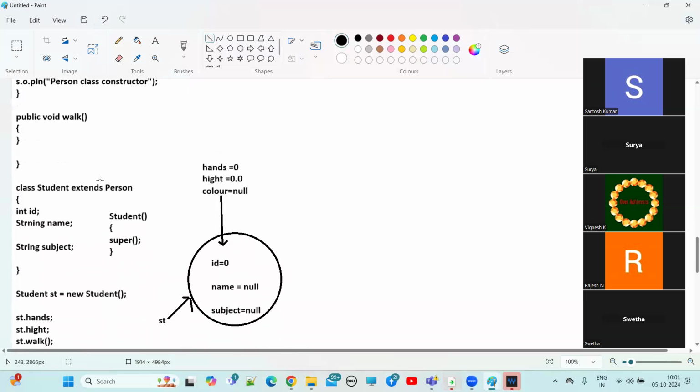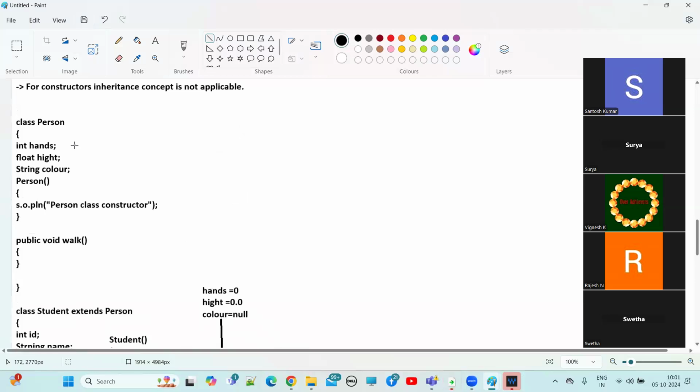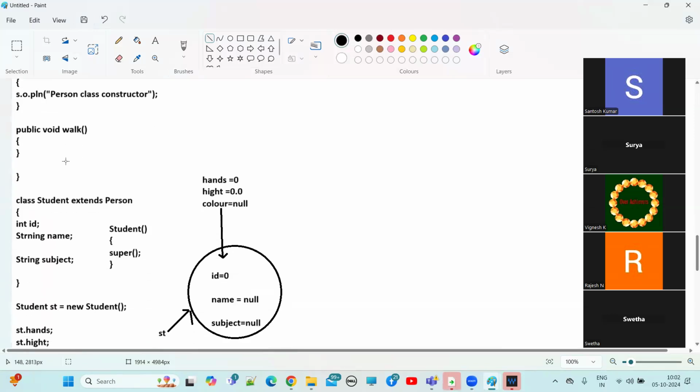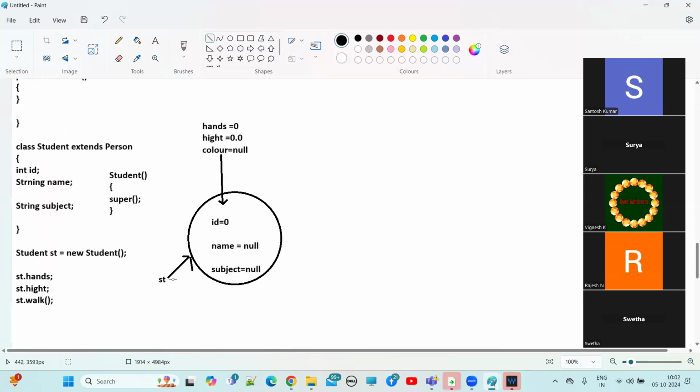Here, how many objects are created? Only one object. The Person class object is not created, but the Person class constructor is executing to initialize the values of the Person class instance variables. Now, in the Student class, how many properties do we have?